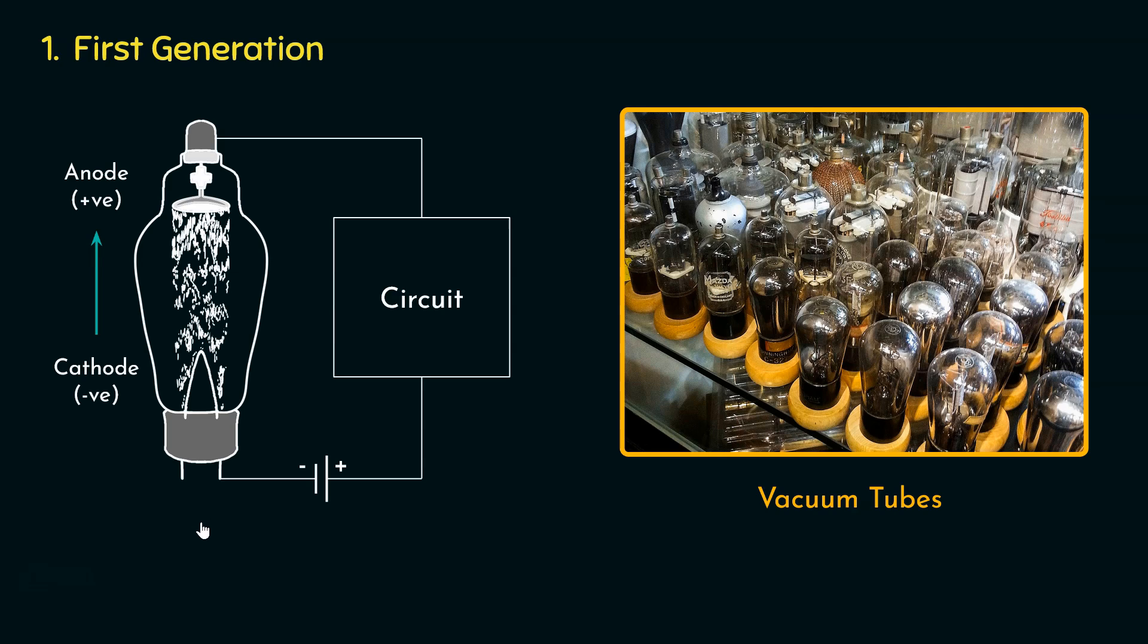At first, it could work as a rectifier, which helps the conversion of alternating current to pulsating direct current, which has quite a few applications during long range communication. Vacuum tubes can also work as amplifiers. It can also work as a generator, and specifically due to this property, during 1920s the KDKA radio station performed the world's very first entertainment broadcast. Also, the vacuum tubes can control the flow of electricity within the circuits. Apart from this, it can transform light into electric current, and for that, instead of the cathode, a photosensitive material is needed. Similarly, it can also transform electric current into light, and the specific example of that is the cathode ray tube. Due to all these factors, vacuum tubes were used in the first generation of computers.